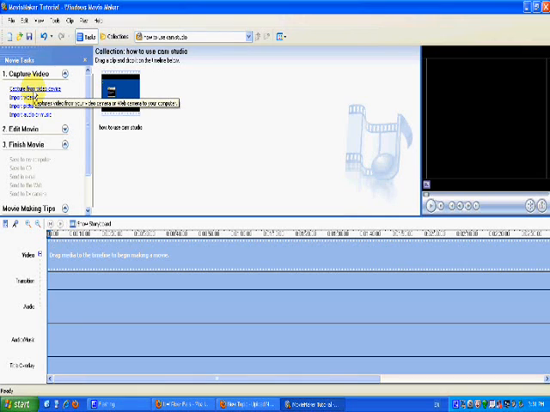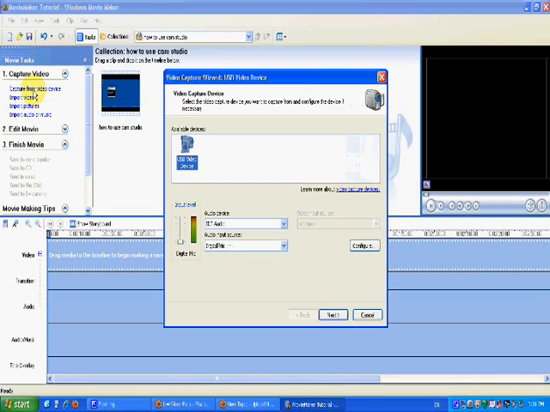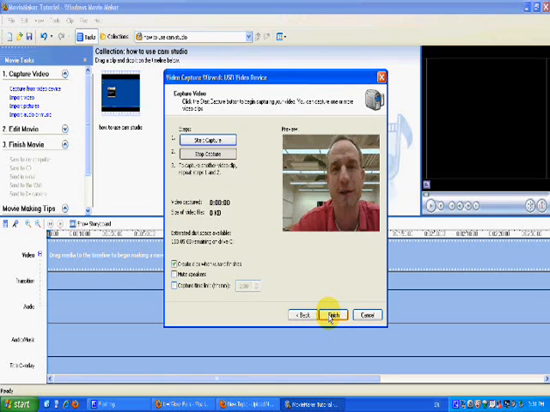One thing you can do is capture from a video device, and so I'll hit visual mic level, and so I put it up and you can see that the meter goes up and down as I talk. So you want to put that so it has a nice range. You click through the next options and then you see a little picture of the camera and of you talking. And then you can hit Start Capture and it will start to record the camera. When you feel like you've recorded enough, then you'll want to hit Stop.